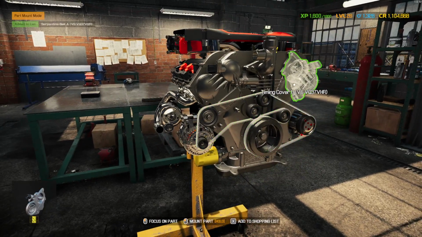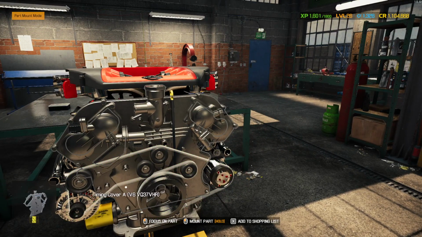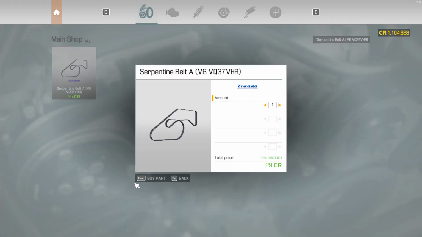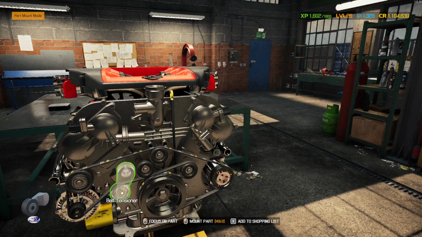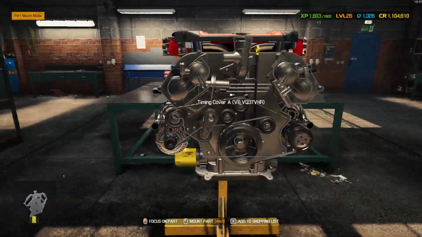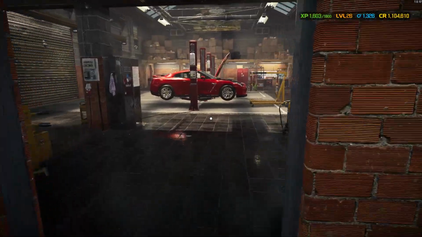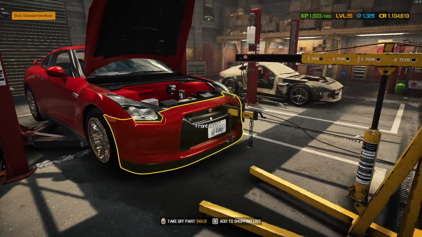Okay, belt. I think we're about done here, unless there's probably a belt tensioner that goes there. Yep, sure enough. Okay, that should do that. That should do for that. Okay, I think it's all there. God, looking at red cars makes me happy, man. You have no idea.